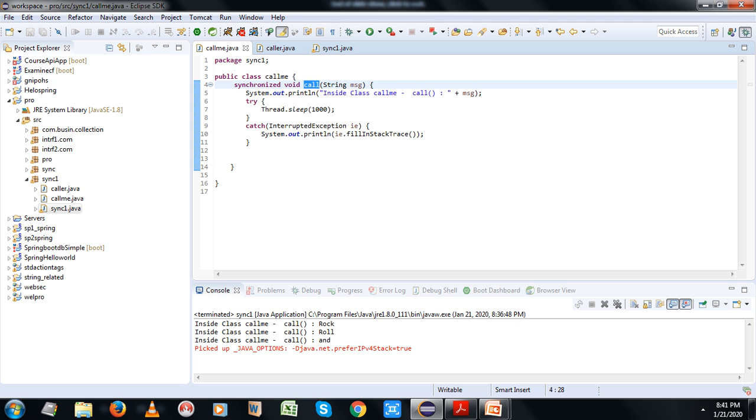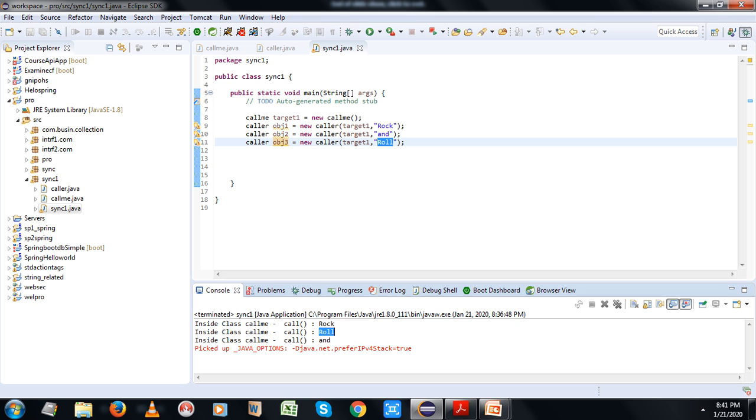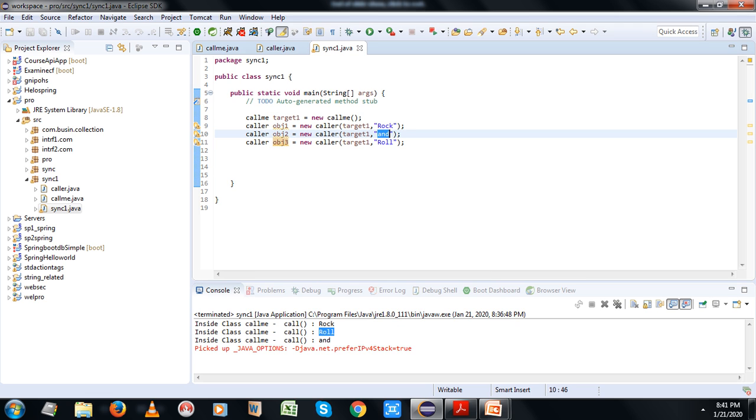All right, we can make the thread wait till the thread completes its work. So using the join method here, what I do: System.out.println, first track here, obj1.t.join.